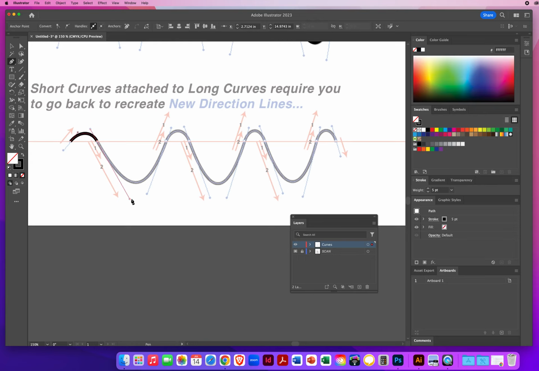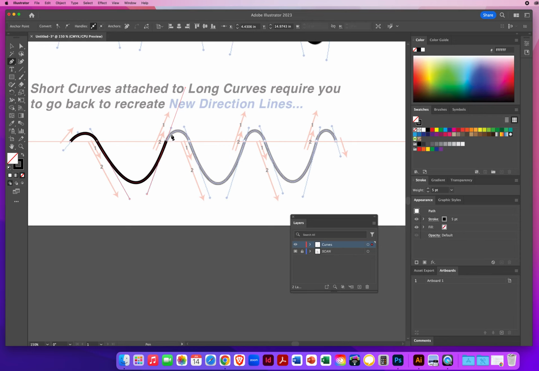I let go of my mouse, come back up, press and hold and go up and up and up to create that much longer curve. Notice how high or how long I had to drag that line for this longer curve. But notice how long that is compared to the next one. Remember, you're going to drag 30%, not 300%. Okay, this long line was to end the previous long curve.